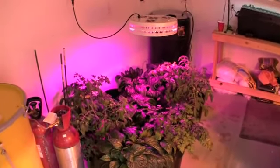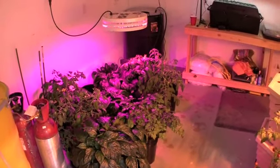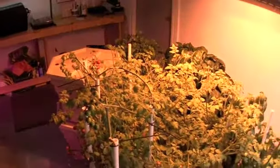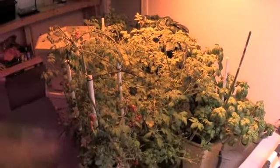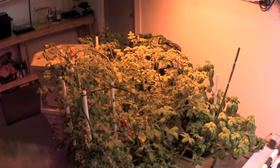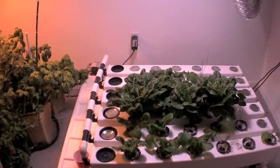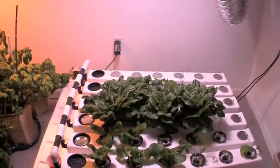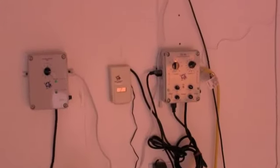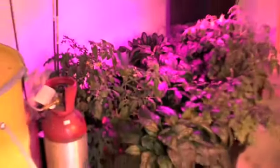We are having a bit of a humidity problem here in the grow room. Our humidity has been going up to about 68 to 70 percent. We've been keeping our exhaust fans on, but the problem is the plants don't get any CO2 while we do that, so I think I'm going to go down to the local depot and invest in a dehumidifier. Usually in the winter months we don't have a problem with that — usually it's the opposite — but we seem to be kicking off a lot of humidity through transpiration or just the volume of water in the room. Even with our fogging device not activated due to the humidity level and the automated monitor, it's still creating a problem.